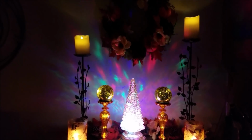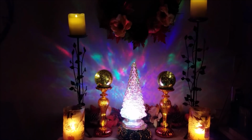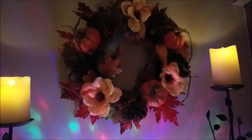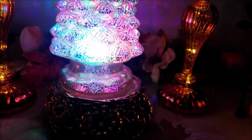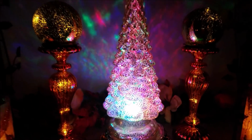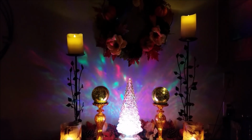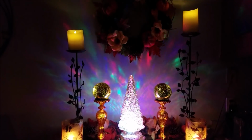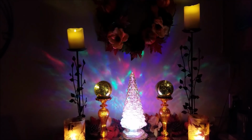But yeah, this is my fall decor. I just love that tree. And of course, the pedestals and the spheres and the wreath and the garland are all from Valerie Parr Hill from QVC. I just think that these trees and these pedestals were a match made in heaven, and they were meant to be. So let's just have a moment of silence and enjoy that light show. It's pretty spectacular, and I don't care if it's not Christmas. I like it, and I'm going to have my trees going, because fall can be really dark and gloomy.